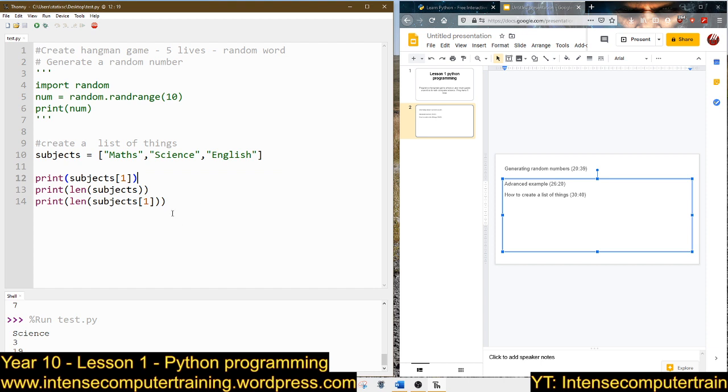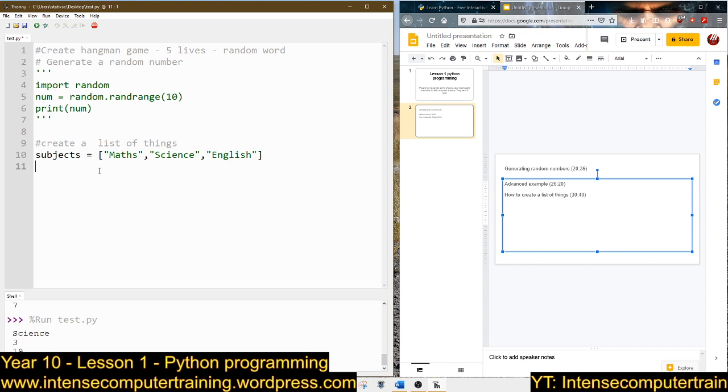So I'm just going to delete all of that now because we don't need it, because this is what we need. So we know how to create a list, we know how to put items in a list. What if I want to... this is our advanced example now. Oh no, it's not. I've got a couple of things I need to show you. Now with lists we can do various things, and I'm only going to pick on 3 of them today because I think they're important.